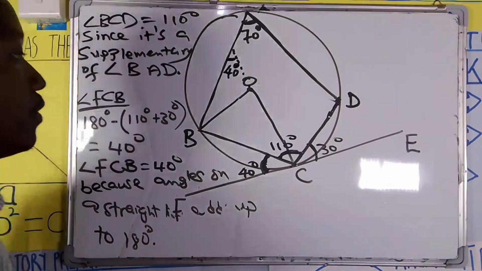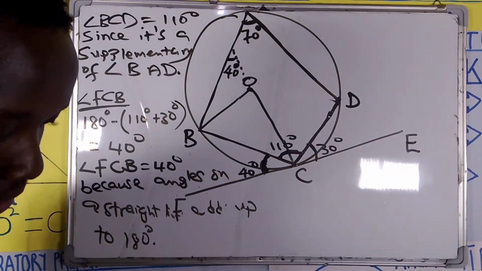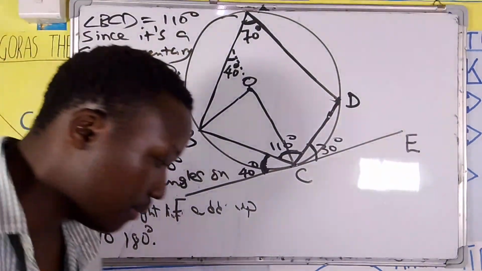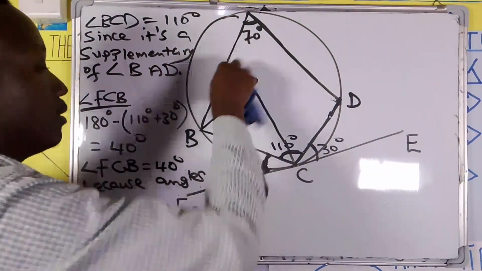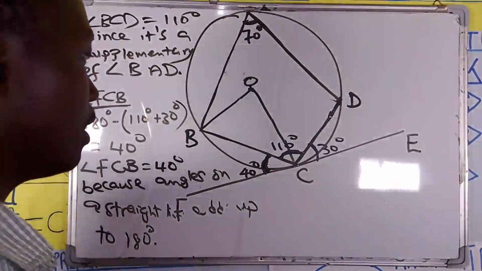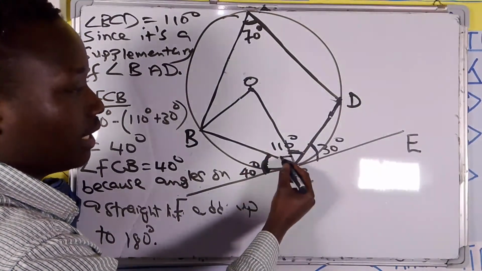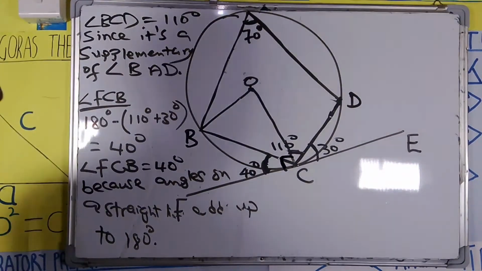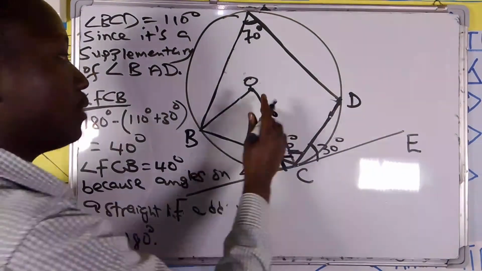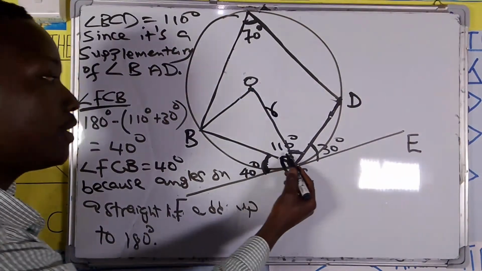But even if that becomes 40, where is our tangent? Yeah. Here it is. This whole one is 90, because an angle subtended by the tangent and the radius. This one is a radius. I hope you know any line touching the diameter or the center is a radius. So this one alone is 90.